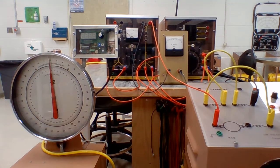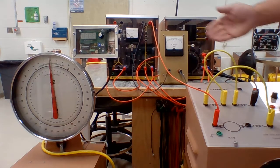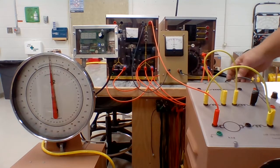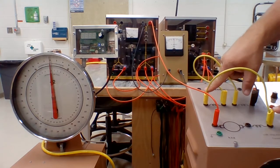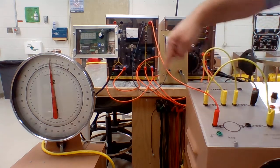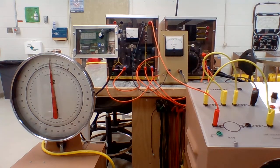Okay, I've rewired this motor as a series motor now. So out of our variable DC supply, we're going through our DC ammeter again. Then that connection goes through our series field, through our interpole winding, through the armature, and back to the source. So just like the name says, everything's in series.